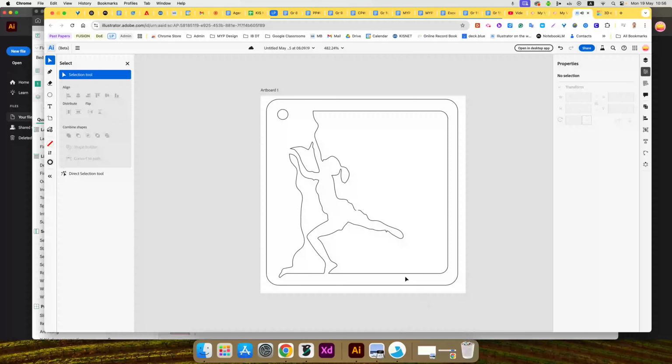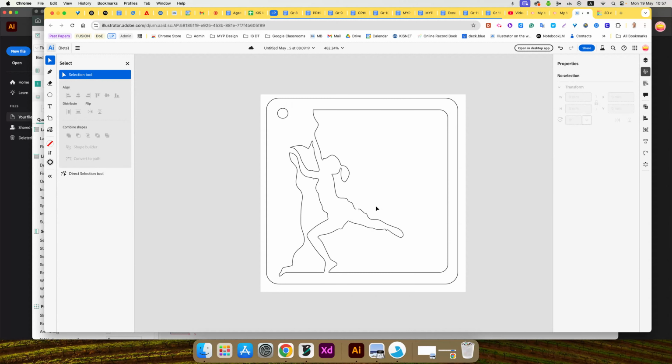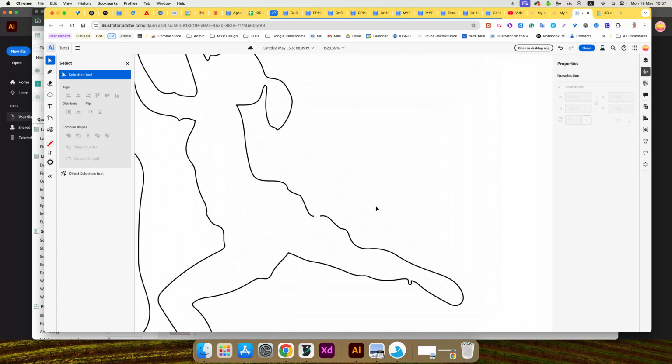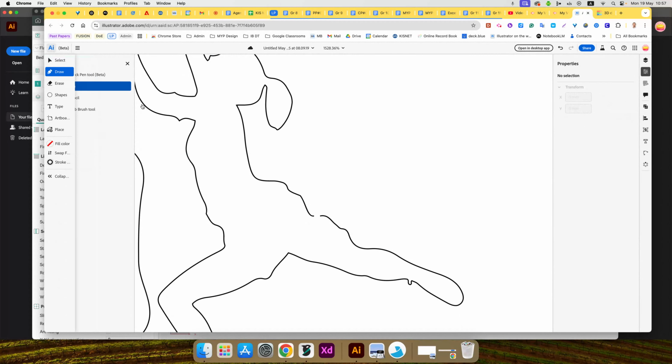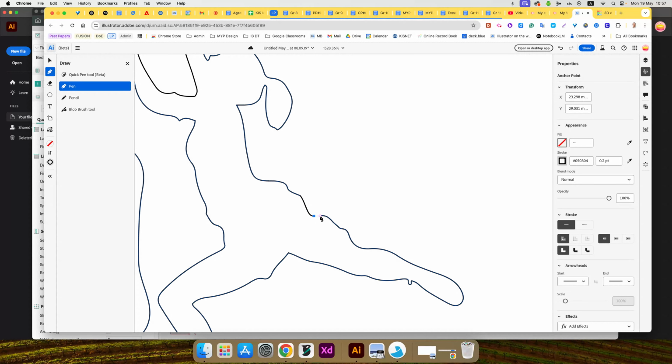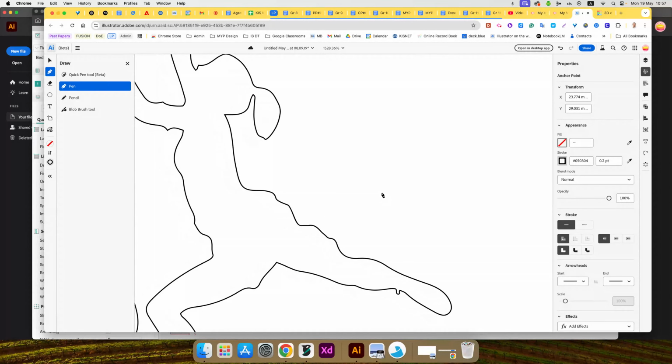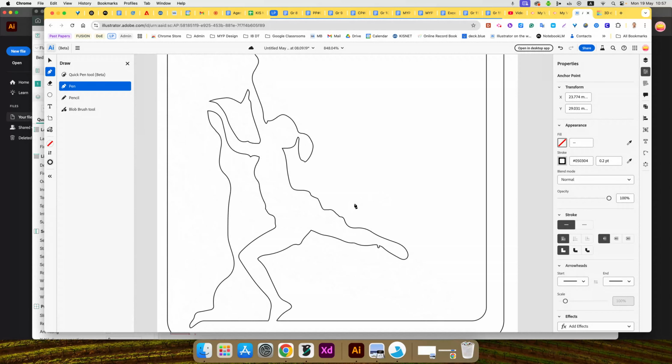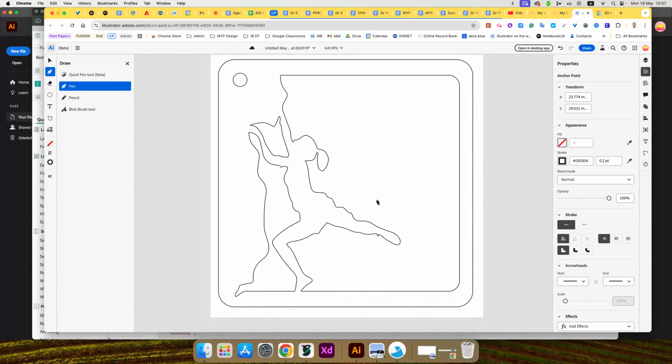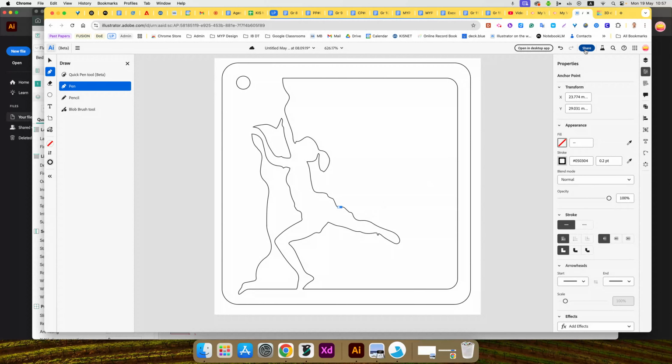Okay, so once you have got your pendant shape all set up in Adobe, I'm just noticing here that I've got a gap, so I need to make sure I close that up because otherwise it won't show up in TinkerCad as a closed shape. Okay, so now that I have done that, I'm going to export it as a SVG.